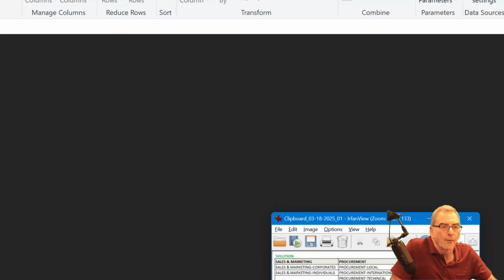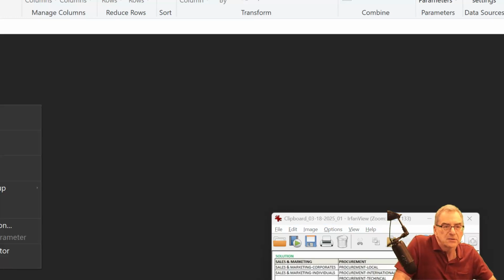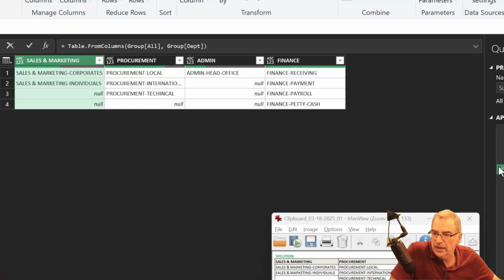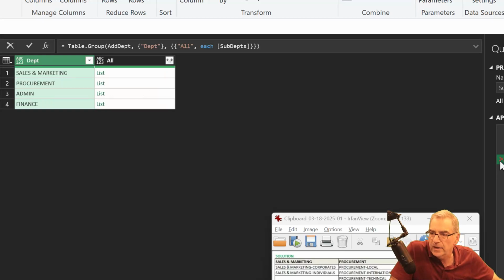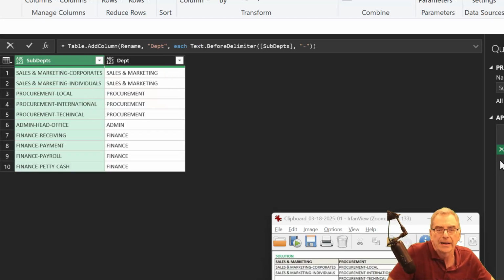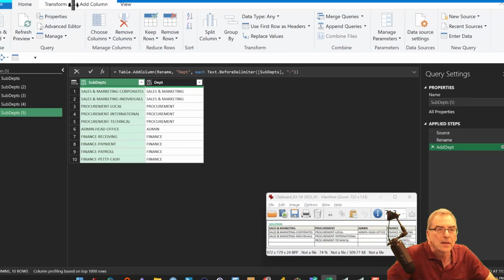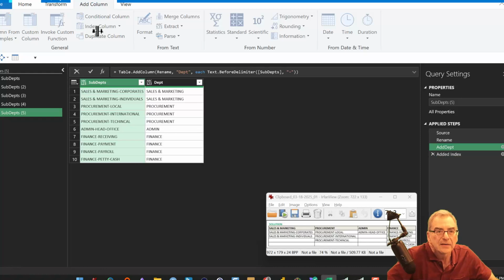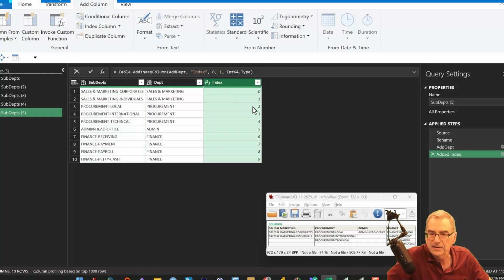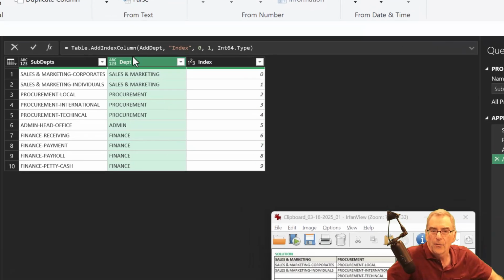Okay, so there's a third way I want to show you, and what we can do is duplicate from our last result, and basically just take out the last two steps, so that we've got the department added. And then what if we add the index now instead of adding from the nested column? So let's add columns, and let's add that index column. And we've got that 0 through 1. But in this case, we don't have it by department. We've got it for the whole table.